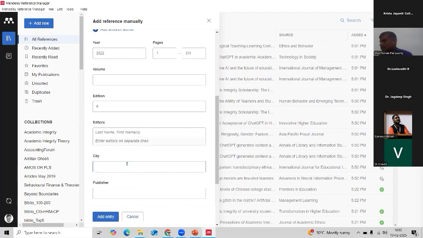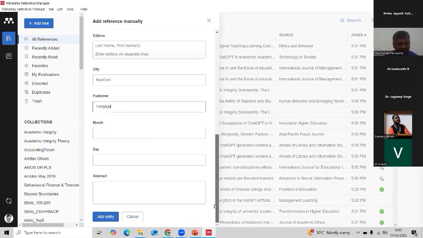City, we can locate in New Delhi, because it is an Indian edition. Publisher, Cengage. Then scroll down. Month and day are not needed for a book.